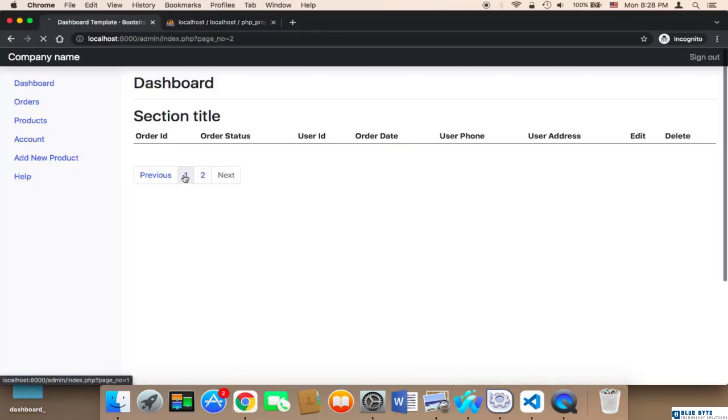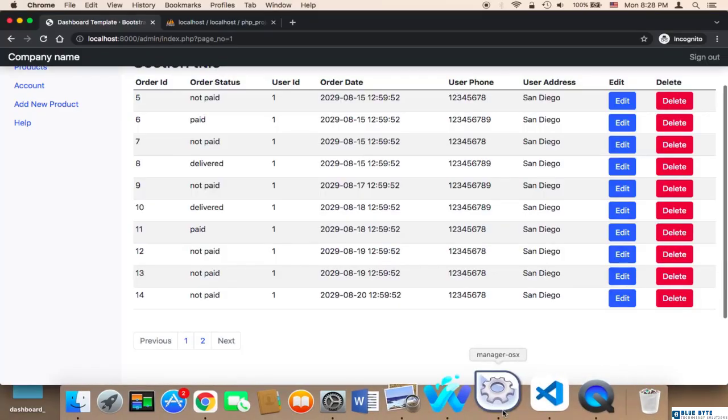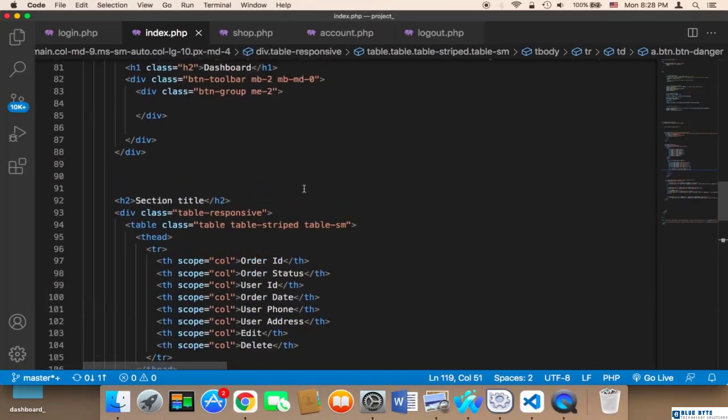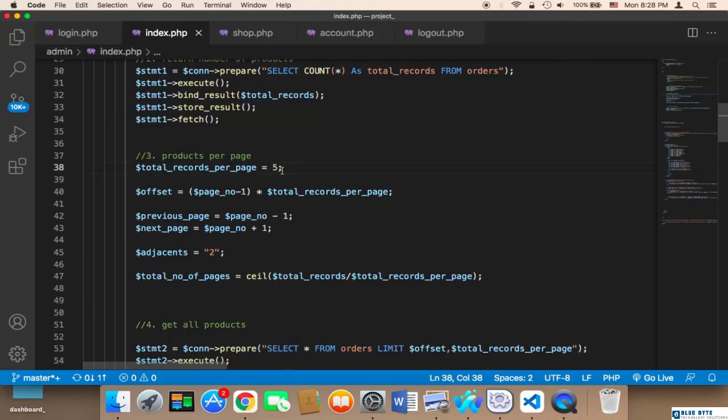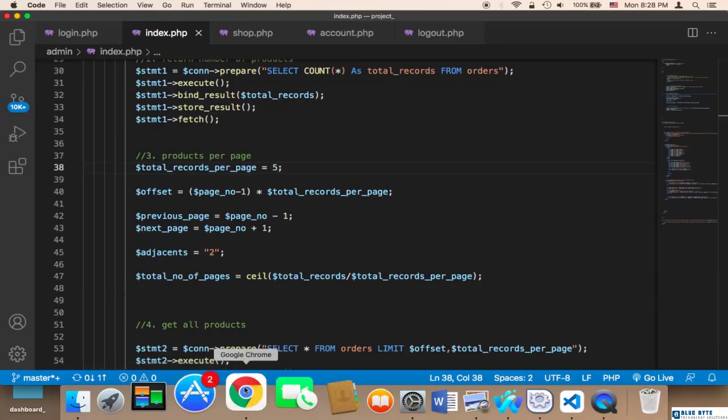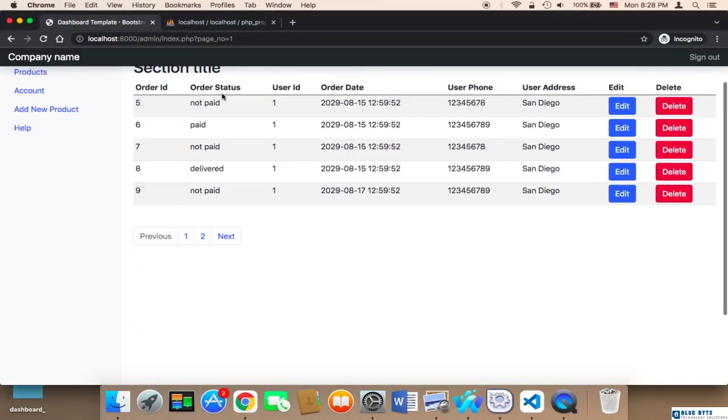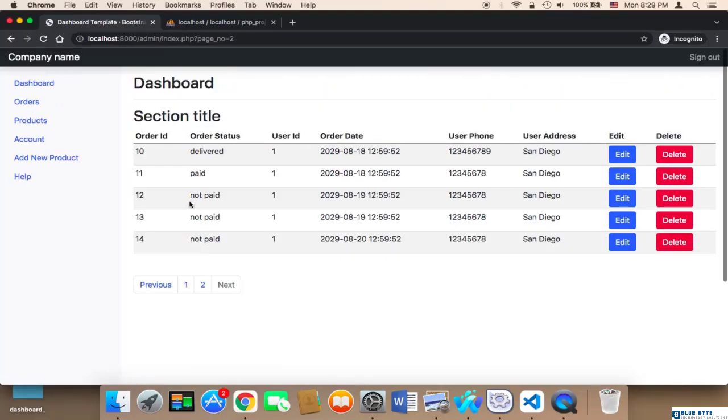So this is the problem. So let me decrease and test just to make sure that everything is working. Let me here say 5 records per page. If I say 5 records per page, I'm gonna get only 5 here, and if I click on 2, I'm gonna get another 5. So the pagination now works perfectly.